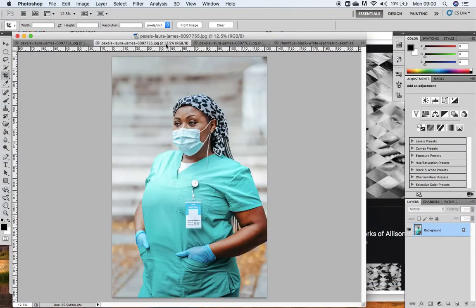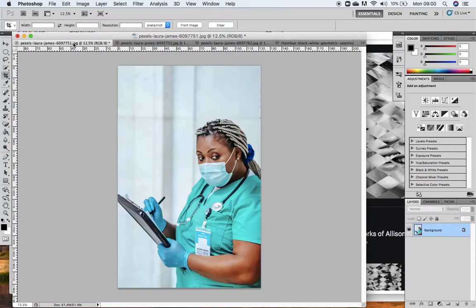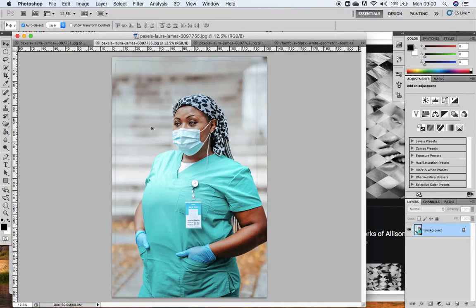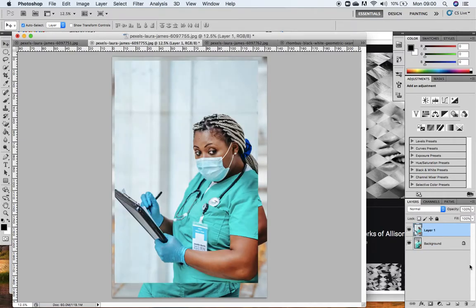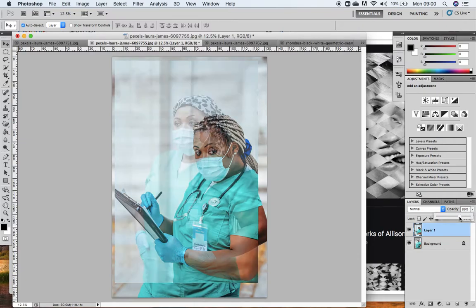Okay, so the very first thing I'm going to do is place one of these images on top of the other. I'll make sure I've got the select icon selected there, and I'm going to press down and click and then hover over the other image in order to drop it on top. And you can see down here now I've got these two images on different layers. Now what I'd like to do is change the opacity slightly on the top layer so I can start to see the other image underneath.